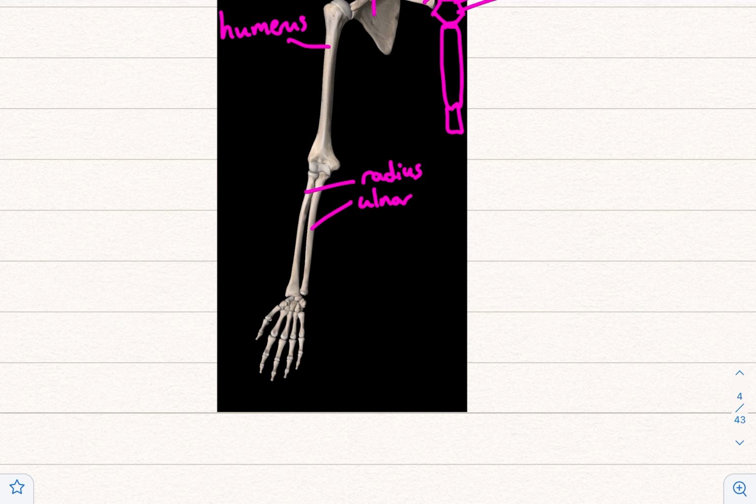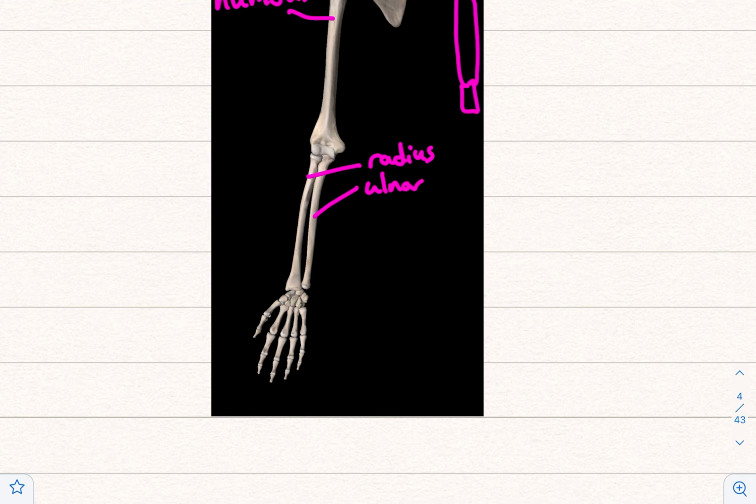The ulna has that, that's what you're feeling. If you're feeling the elbow, that's the olecranon process. So that'll be on the back, behind there. Obviously this is the front view, so you can't see the back. But yeah, that's basically what's going on there. You're obviously going to have different ligaments and stuff all about, but don't worry too much.